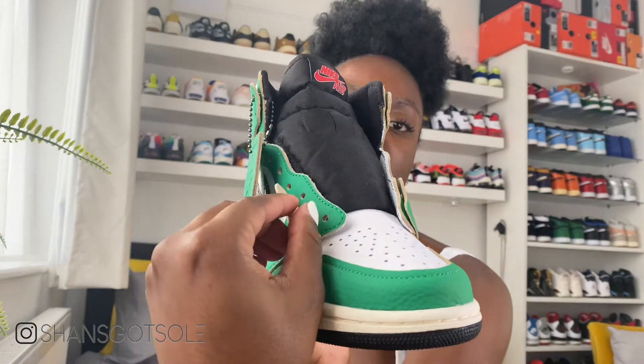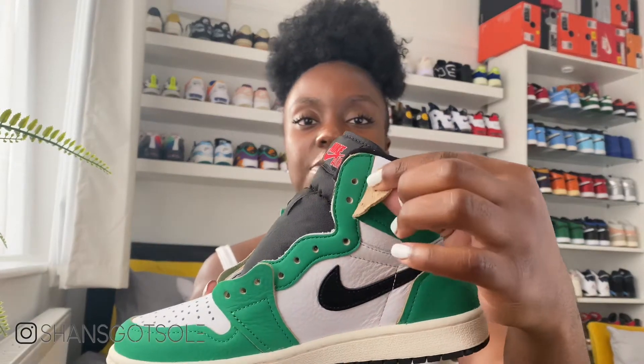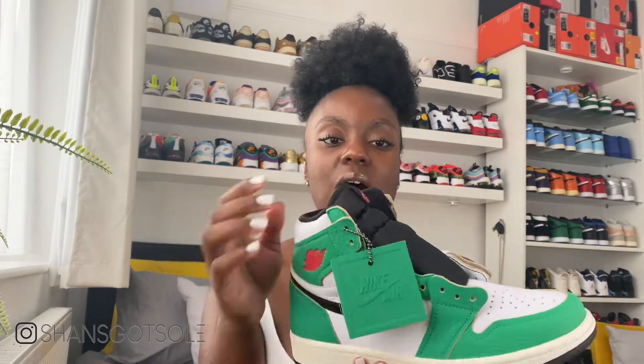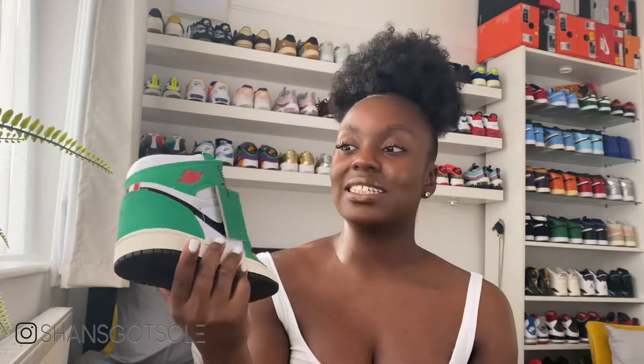Something slightly different about this shoe compared to other Jordan 1s — I purposely didn't lace the right shoe so I could show you — is that these lace parts come away, similar to how the Dunk is. If you've picked up a pair of Dunk Highs you'll see you can take away these lace bits almost like they're wings, which is quite nice. You also see this on the Off-White Jordan 1s. You can pull this away almost like wings on the upper, which is such a surprising and amazing addition because I didn't know they'd be on this shoe — I'm absolutely loving that feature.